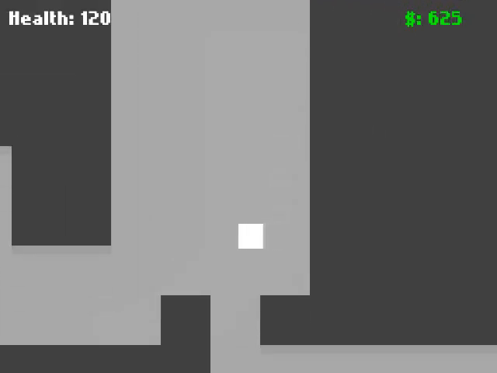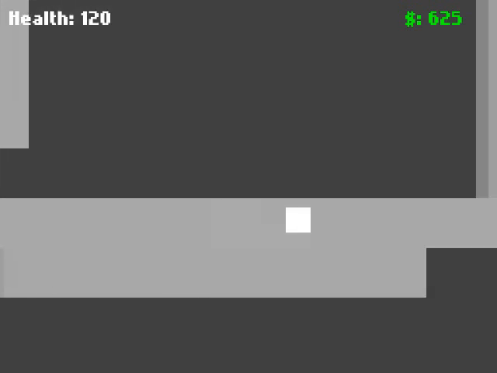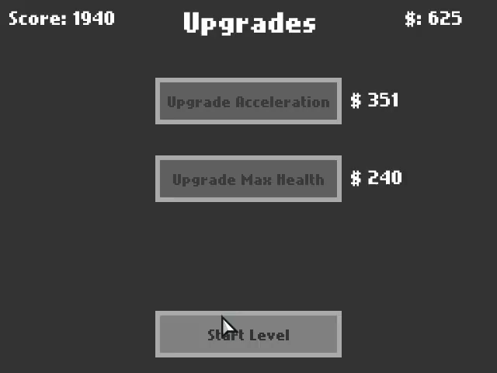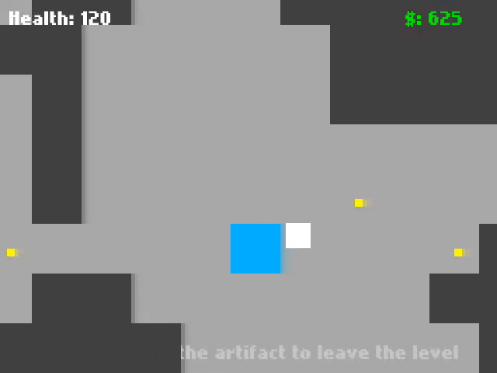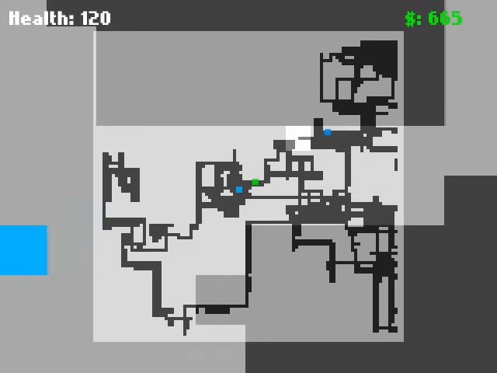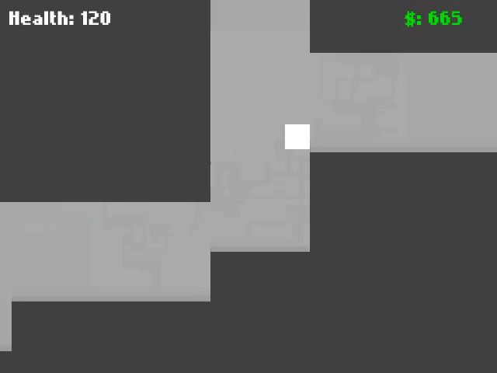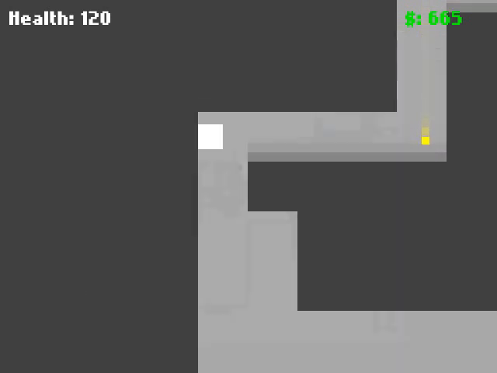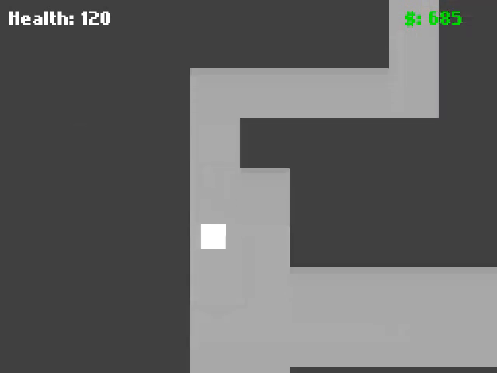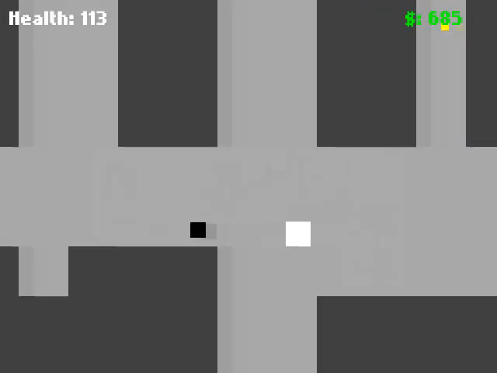So let's go ahead and go all the way to floor 7, and I'm not even going to buy anything. Okay, so now we're at the artifact level. Oh my goodness, I hope the artifact is that thing on the map. I'm going the wrong way for it. In fact, okay, I'm seeing the shortest path.